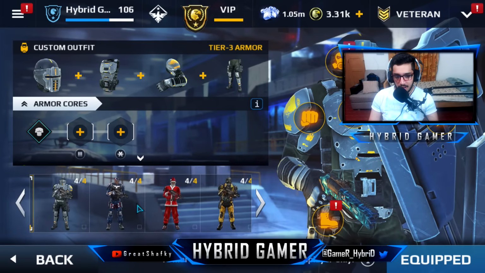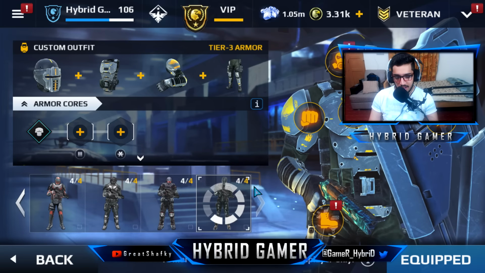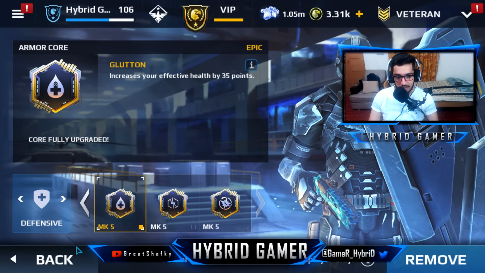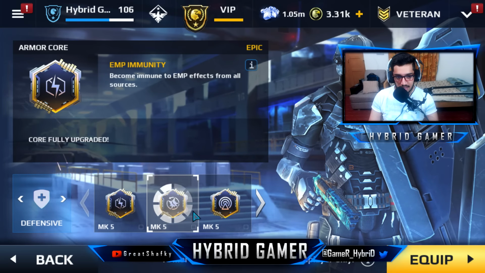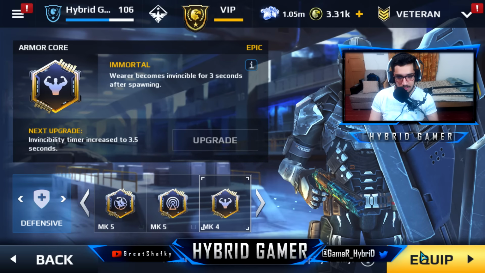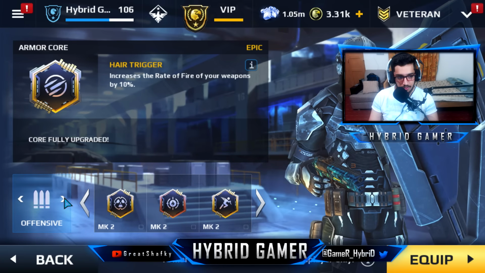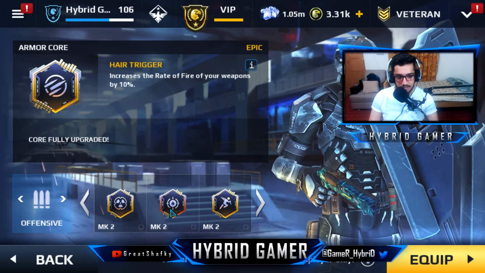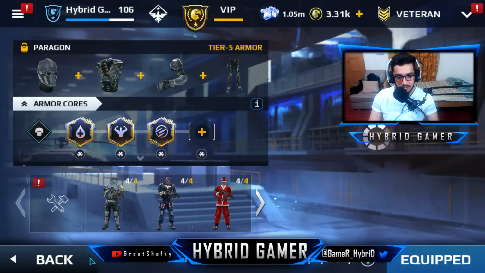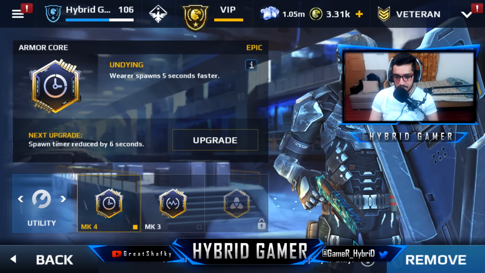And for the armor, I'm gonna go with the Paragon, bro, because I haven't been playing with the Paragon that much, but today I have to play with the Paragon, because this weapon, I'm not so sure about it. I think I'm gonna get wrecked with the weapon, so I need all the resistance I can. So let's go with this one, and in this one we're gonna go for an offensive one. Let's increase our rate of fire by how much? 10%. All right, let's go for this one. And last one, we're gonna go for utility. We respawn 5 seconds faster. All right, this one is good.